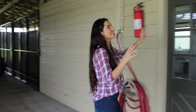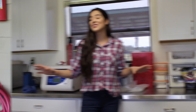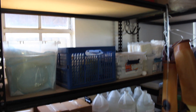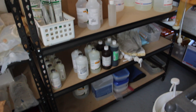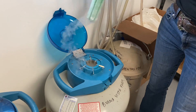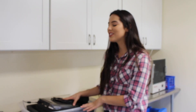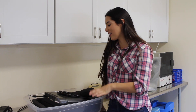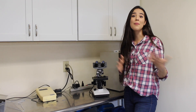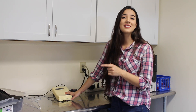Now we're inside the lab. This is where all the medicine and antibiotics are stored, all the equipment — ultrasound machines, semen, everything is stored here. On this side is kind of like the storage room: everything that you need for an ultrasound or any kind of examination — IV bags, syringes, just anything you could possibly need in a medical facility. The coolest thing of all is right over here: these are the nitrogen tanks where the semen is stored. Right here is the ultrasound machine — you guys have seen this a million times in my videos when I brought Crystal to get her ultrasound. Over here is the microscope, which is used to check the semen, to see the motility, and to see how many live and dead there are. And this machine is actually used to check the semen volume.